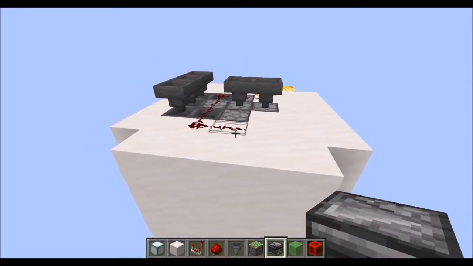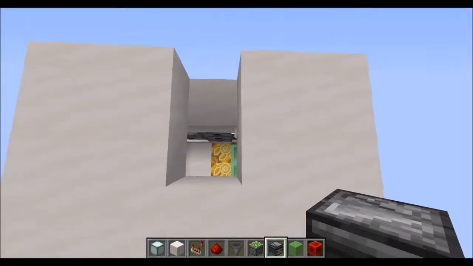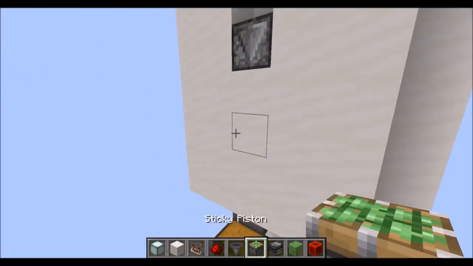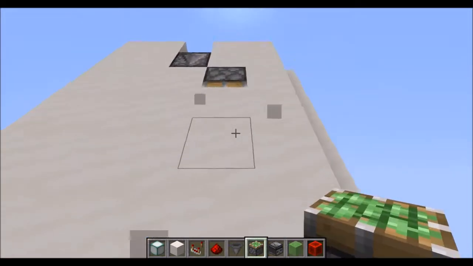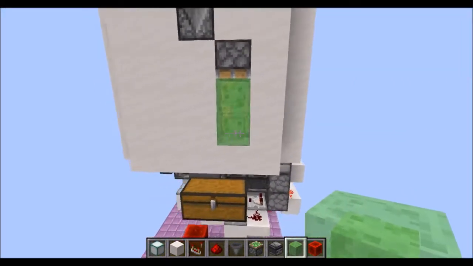On the other side of this hooky redstone, you need to break this block and also this block. This bottom block, replace it with a downwards facing observer. Should look like this. Now, going down and diagonal from this observer, place a sticky piston also facing downwards. And now replace these two blocks of the wall with slime blocks.